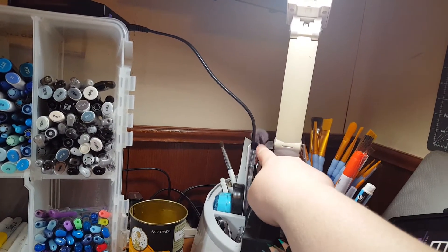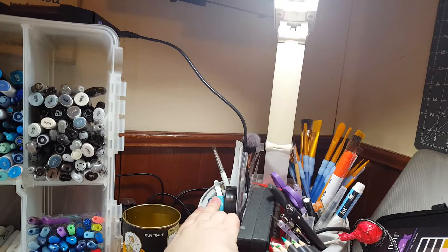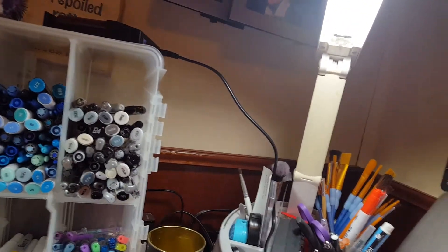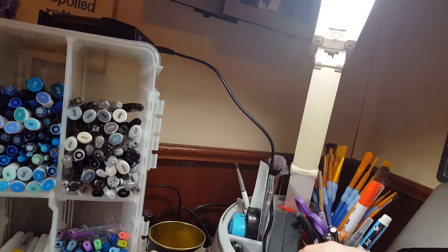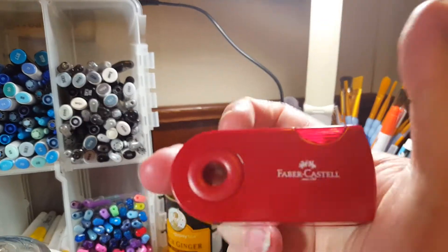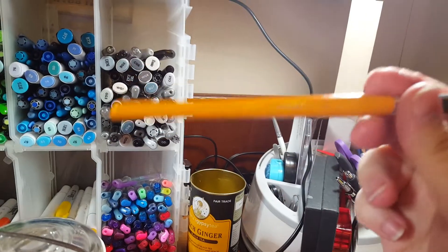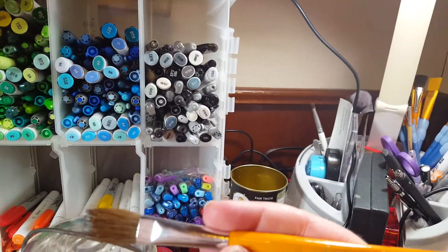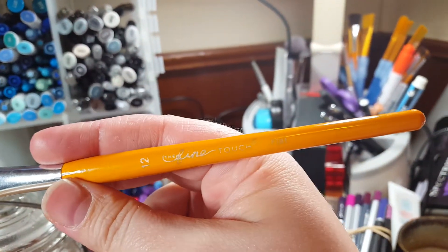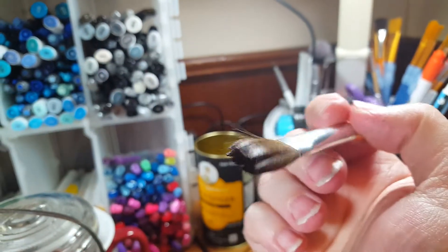Over here I've got my makeup brushes that I use for pastels, and my eyeshadows when I do grayscale. I have my second favorite pencil sharpener ever right there, candy that my son so lovingly gave to me for Halloween, and my favorite pencil sharpener right here — the Faber-Castell one. I almost need a new one, it's starting to get a little dull. These paintbrushes — I got these from Hobby Lobby and they are freaking crap, so don't get them. I've used them once and it's just going to pull out.